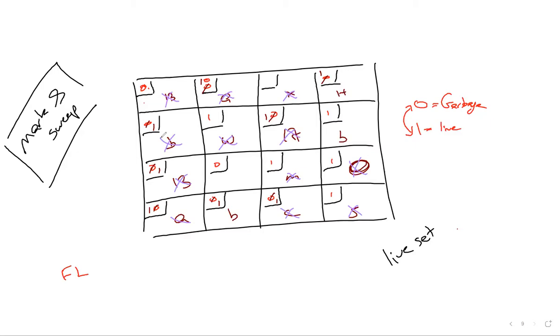So I save myself the first round of the mark and sweep. The cost of that is that empty spots are not going to be marked as garbage. They will actually be marked as not garbage, but they will be reclaimed at the next cycle, because when one is the definition of garbage and zero means not garbage, these guys will be marked with a one. Again, there will be all those that did not allocate and are marked with a zero. That's okay, because the next cycle will reclaim them.